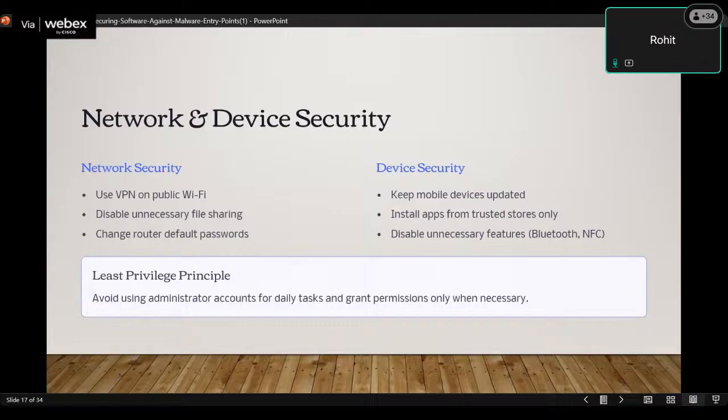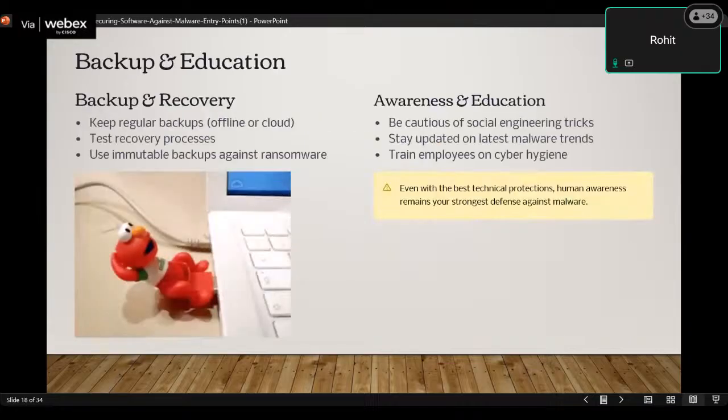So these are the device securities managed by yourself or the device manager. Least privilege principle: avoid using an administrator account for daily tasks, and grant permission only when necessary. Yes, use the least privilege principle methodology.